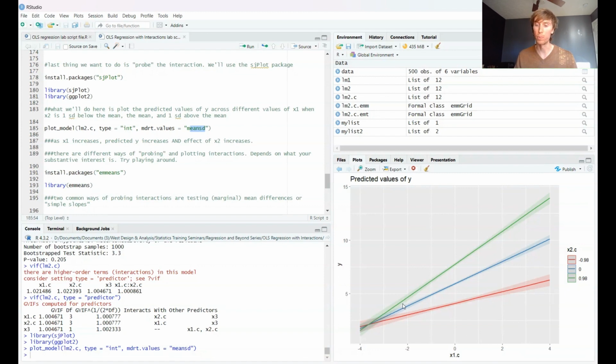If we look at the slopes, it's a much stronger relationship between x1 and y when x2 is one standard deviation above the mean. Again, you're typically going to be treating one variable as the moderator. In this case, it doesn't really matter because it's hypothetical, but usually you have one that you're treating as a moderator, or saying the effect of this one variable depends on the effect of this other variable.